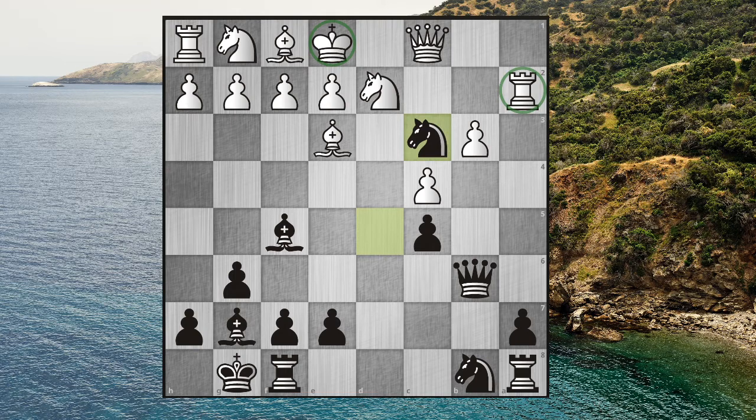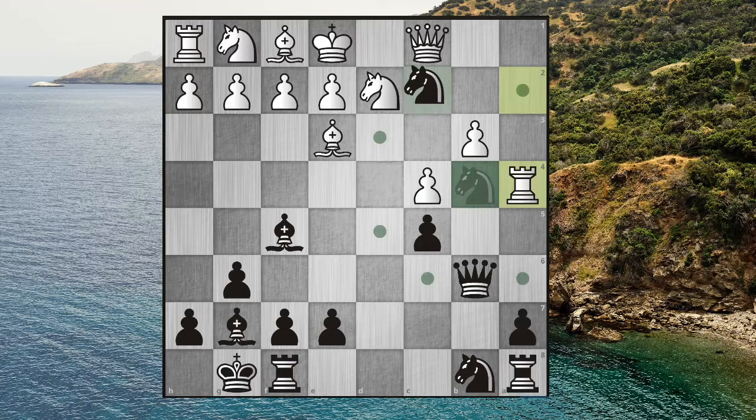But maybe rook a3. Yeah, I don't know. I like this move better. This also attacks the rook. Now my knight is on a nice square. He has to move the rook. He came forward. But yeah, it's just too tempting to play this.